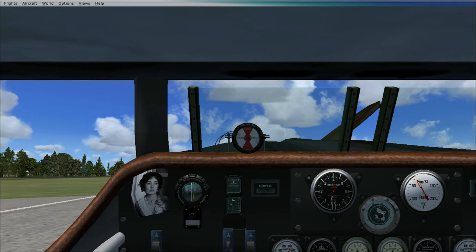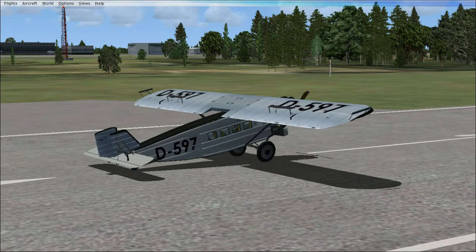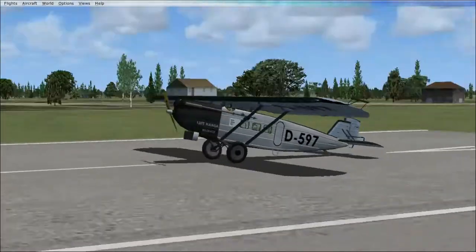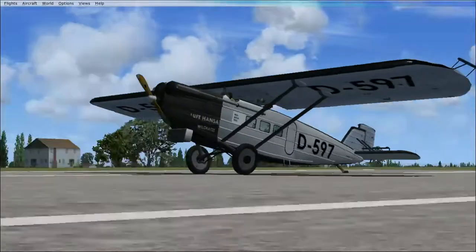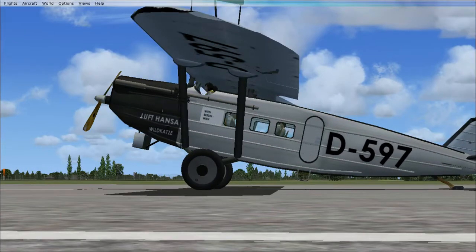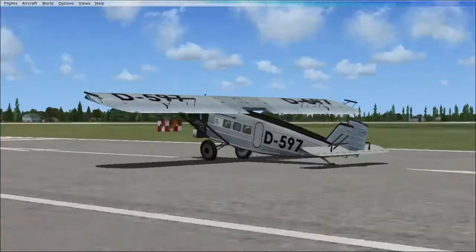Another one of these aircraft reviews. The particular aircraft that we will be flying today is the Lufthansa Dornier Comet 3. These particular aircraft were built in the 1920s. This particular model was built in 1925, first used as a civil transport aircraft. As you can see there, open cockpit for the pilot. So poor guy had to sit up there and deal with all that wind while people got to sit in an enclosed cabin.